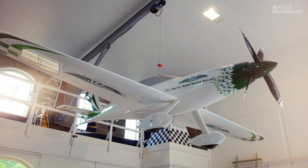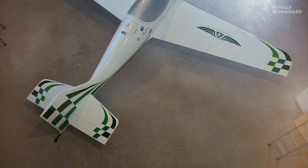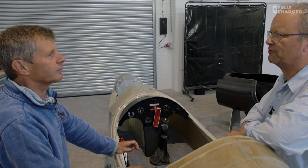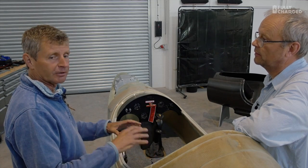Steve is going to be the first person to fly this aircraft once it's made. He has a history with high-performance, sporting aeroplanes — racing and aerobatics — and that's what attracted him to this project. It looks like a fairly conventional high-performance light aeroplane, but when he was told it could have 300 horsepower in the front in a little tiny airframe, that's what really got his interest. The Red Bull aerobatic plane is also about 300 horsepower — so that's what 300 horsepower does in a plane. And this is just one person in the smallest possible aeroplane — it should go like hell.